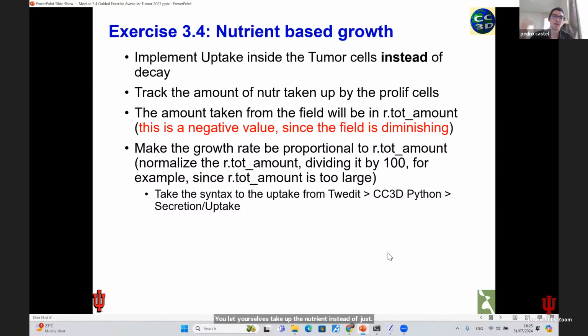Then based on how much they take up, you adjust the growth rate. Did we have decay in this? Yeah, we were using decay.